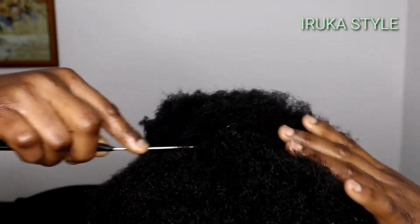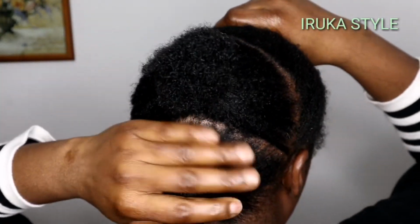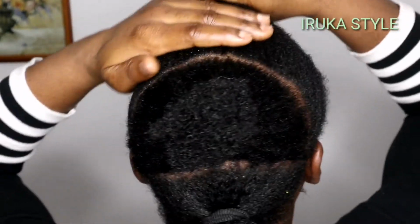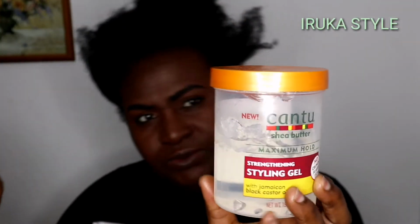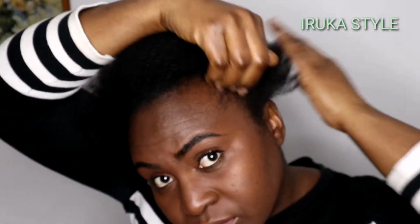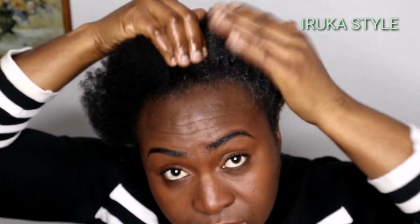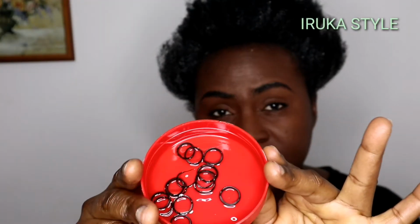And here I'm parting the hair. I parted this hair into 3 sections, or will you say 3 lines. The base, I gave it 3 lines. And from here I will start parting the hair into smaller sections, and I used my styling gel to help the hair to calm down a little. My hair is quite thick. Can you guys see my edges are doing well? They are growing. Join me on the journey of this my natural hair. Let's do the journey together.